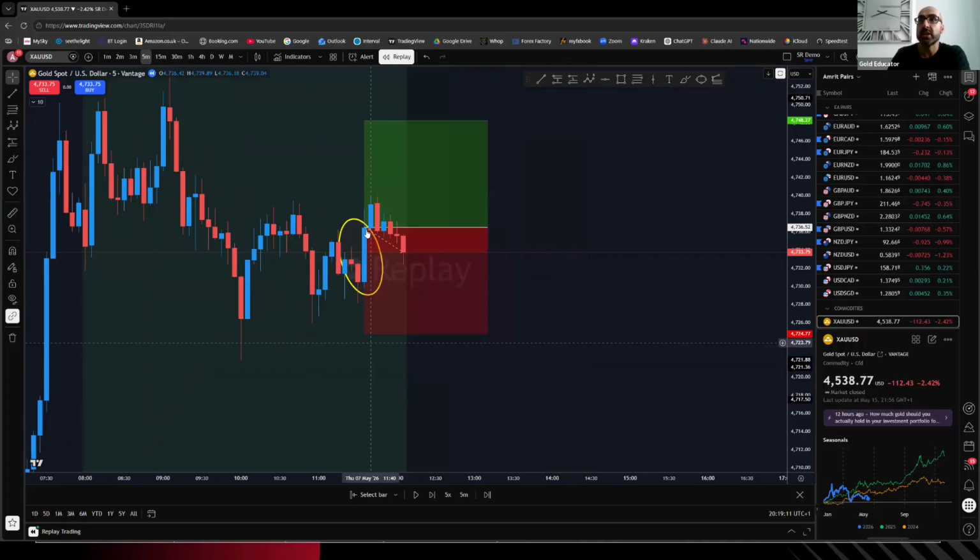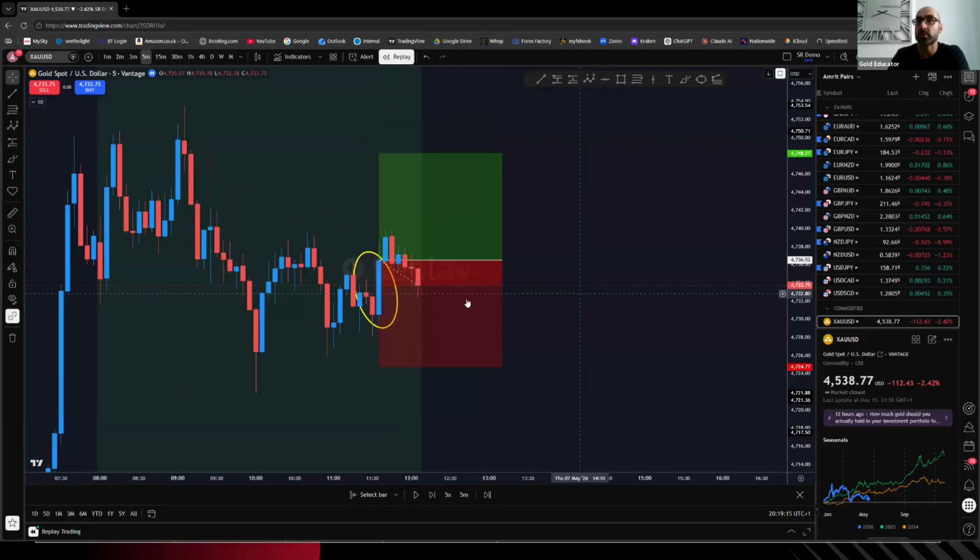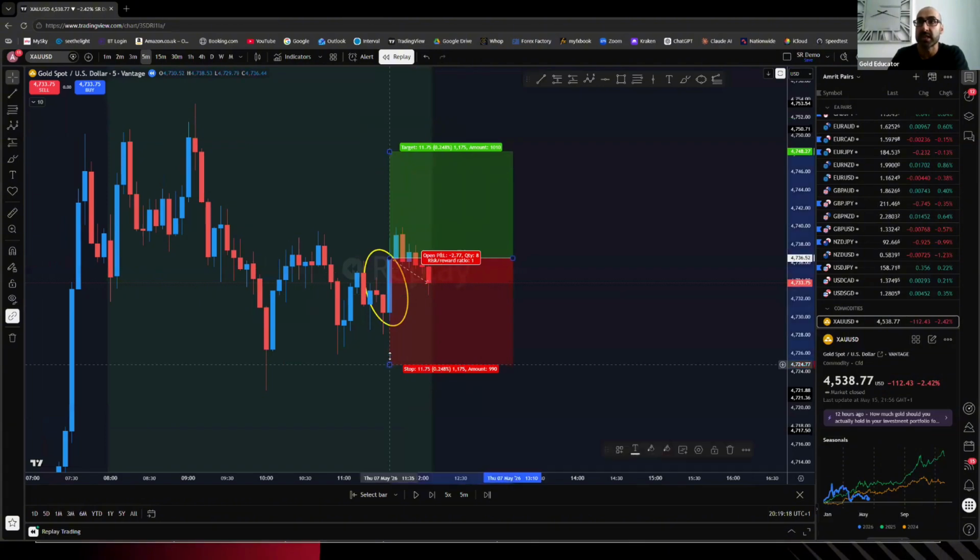Now at this point, you're going to draw your position and you're going to aim for at least a 1-to-1 risk to reward ratio. In terms of the stop loss, you want to look at previous lows. The safest place to put your stop loss is there. Can everyone see why I would put my stop loss there? Because this was a low, the most recent low here. And the size of this stop loss is 15 points. Can anyone see why I would do that?